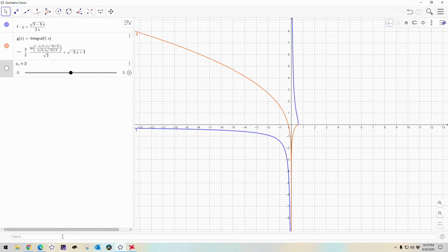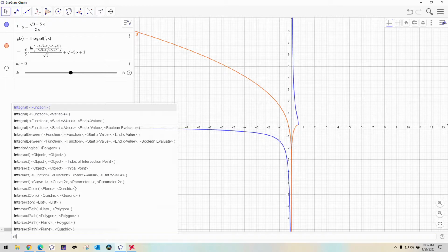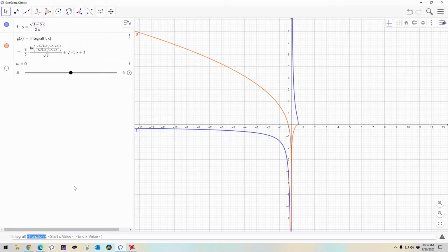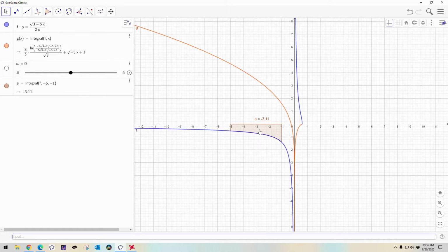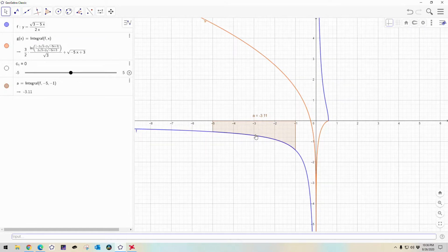And by the way, the upside to using the computer algebra systems also is that the integrals that you want to actually plug in values for, the definite integrals, like let's say I want to do the integral of this thing from -5 to -1. I could actually do that in this command here, function f, and -5 to -1. And the cool thing about GeoGebra is, do you see how it's actually shaded in the region for me right here? You can see that it's showing me, and it also has given me the decimal approximation of that area without having to do anything else.